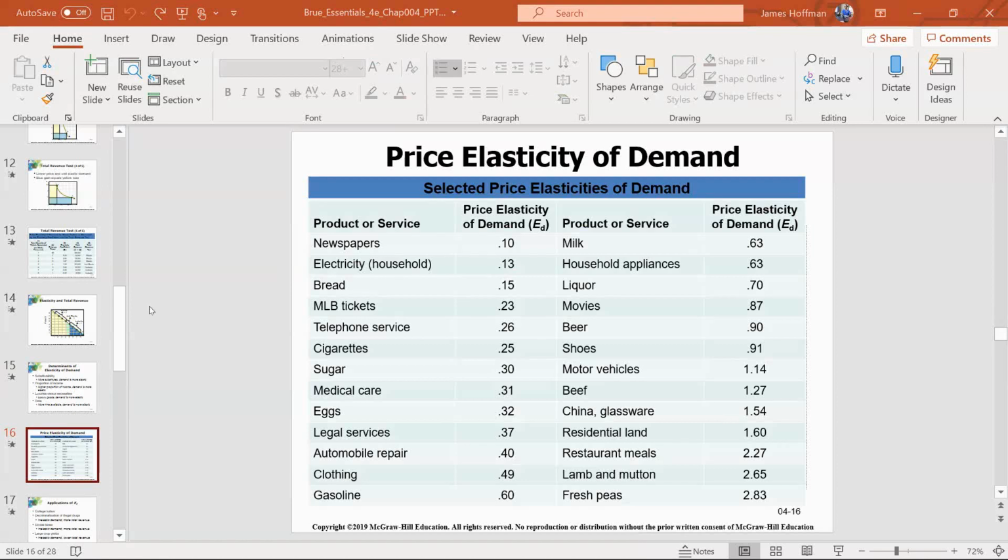Okay, and this chart's a little outdated because, I mean, my parents still get the newspaper, but I don't know anybody else who does. So what does this price elasticity of demand number, or coefficient, mean? The lower the coefficient, I don't know how accurate these numbers are anymore, but the purpose is to see what the number is, and the lower it is, the more inelastic it is.